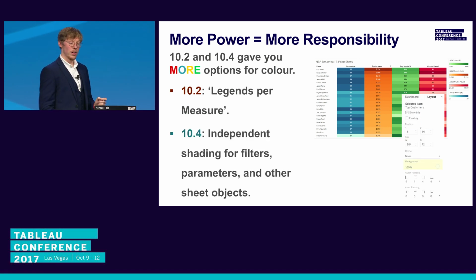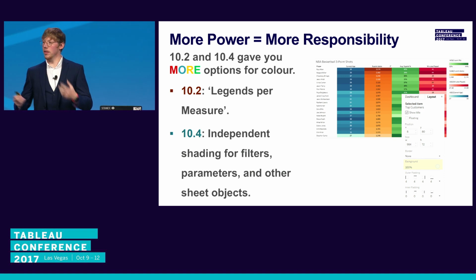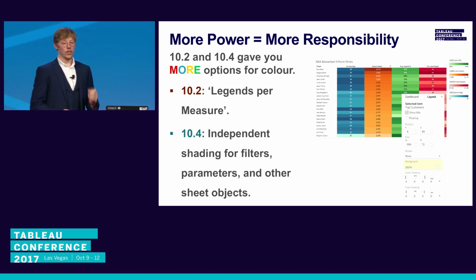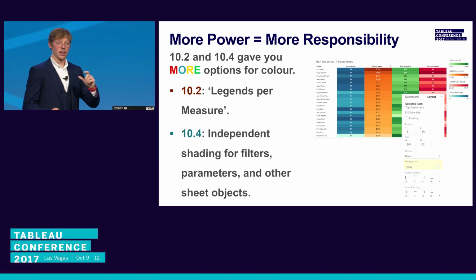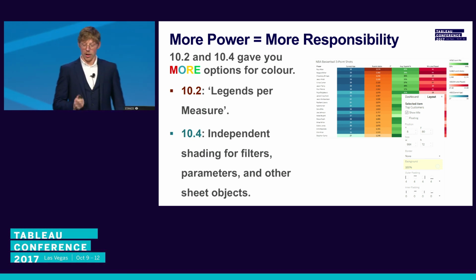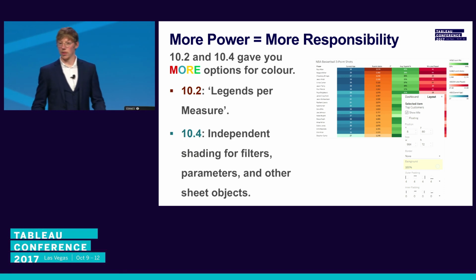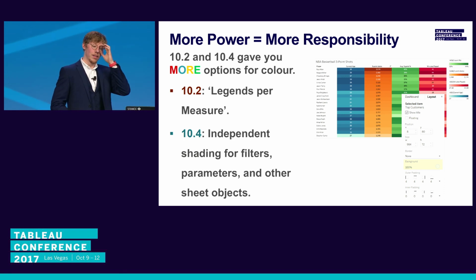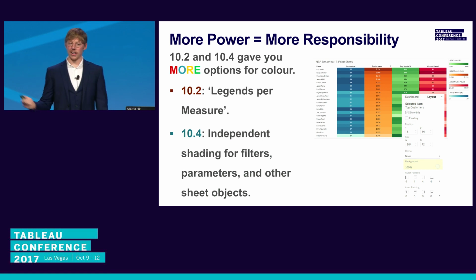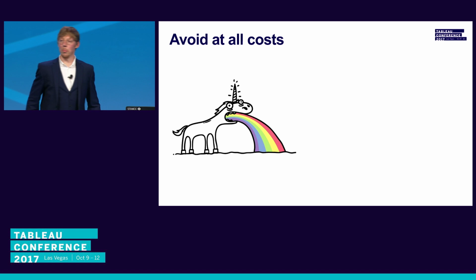In 10.4, we actually introduced the concept of independent shading for different filters, for different objects, everything that's present on a dashboard. So you can color things individually and make them appropriate to what the color is around them. But it does lead to some more interesting outcomes, and something that we experience all the time as we help our customers design the content they're creating. And there is something I like to describe, when I see it in the field, as unicorn puke.